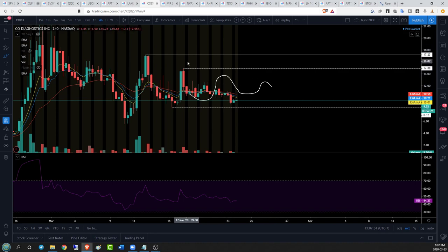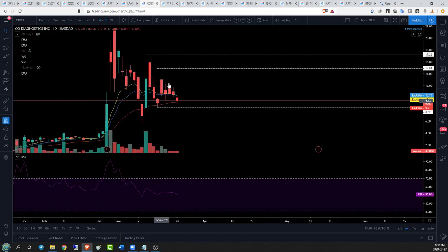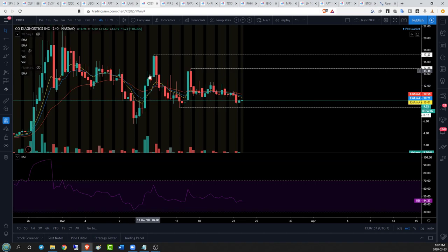Let's look at CODX — this is our four-hour chart and it's not shaping up in the beautiful equilibrium we wanted to see develop. We'll delete that wavy line but we're still interested in this overall tightening range — it's just not going to be that perfect equilibrium. We see that developing here over quite a range, and bulls have managed to defend key support, which is EMA 26, and we have $8.32 support as well on the four-hour time frame, trending down slightly.